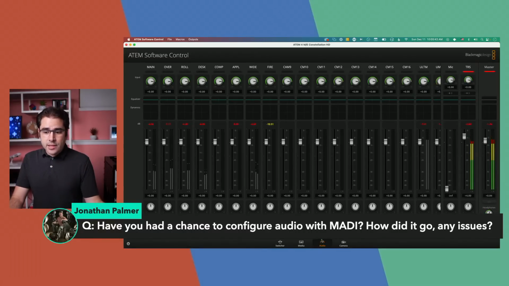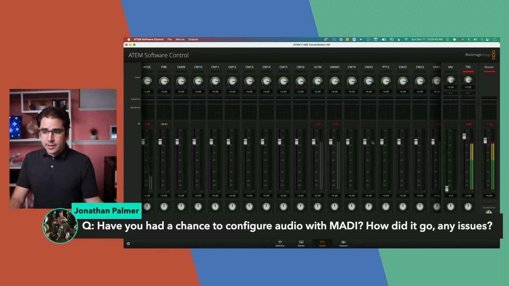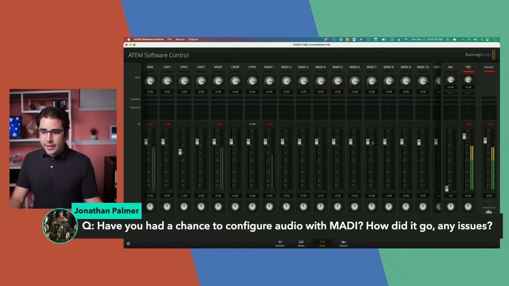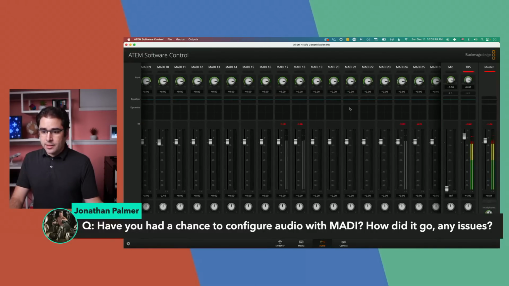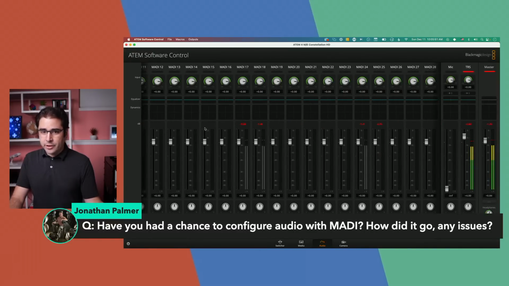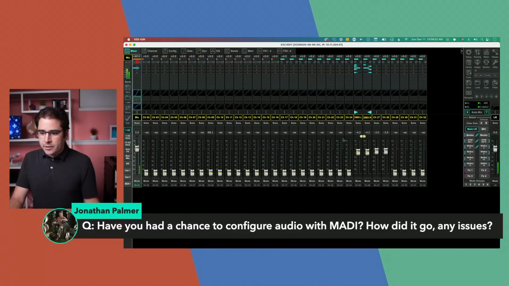If you look at the audio thing in my ATEM, there are a bunch of the MADI channels. Where are they? Here they are. And there's a couple things coming through on them, but I don't really remember what they are because I haven't actually properly set up the channels that get routed. I don't know which 8 blocks those are. MADI 17, 18, I have no idea which channels those are.